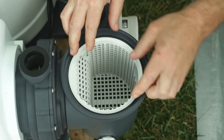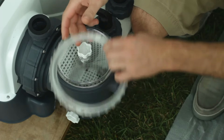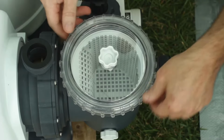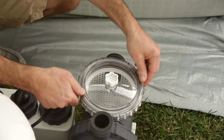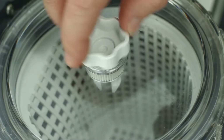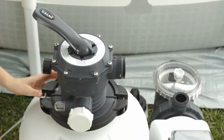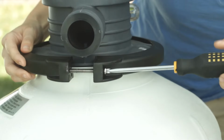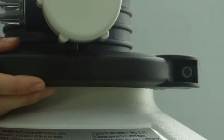Replace the leaf basket, cover, and O-ring. And replace the housing collar. It should be hand tightened only. Tighten the air release valve on top of the leaf trap. Using your Phillips screwdriver, remove one of the bolts from the clamp at the top of the tank and remove the clamp.